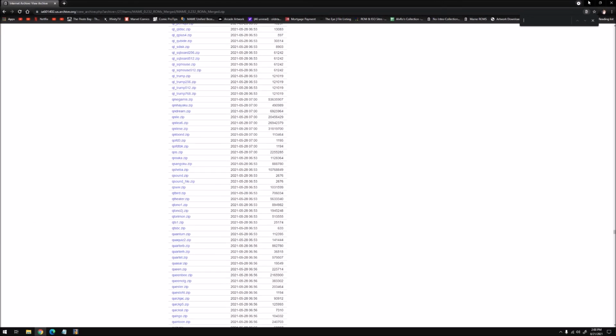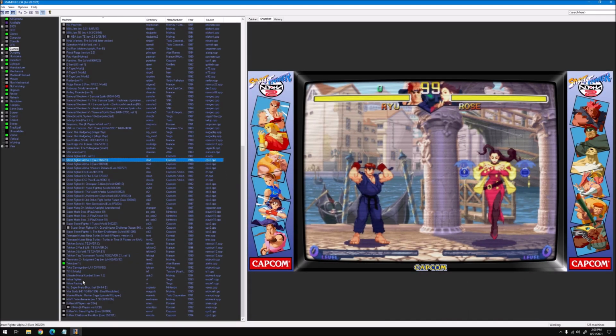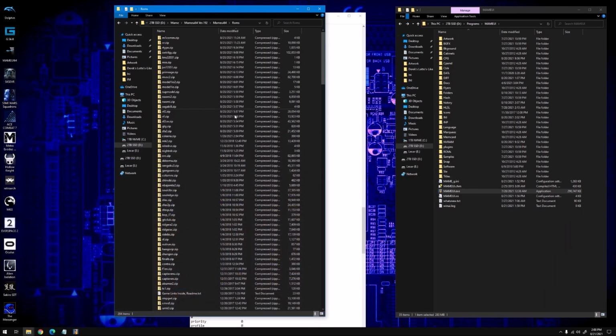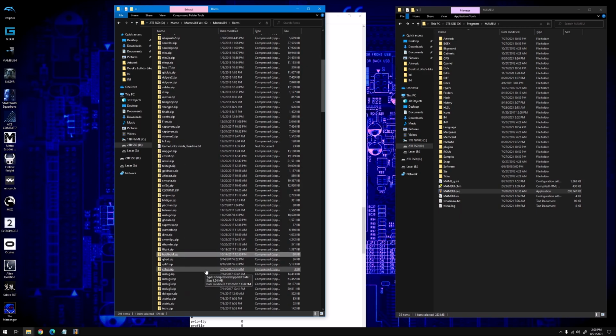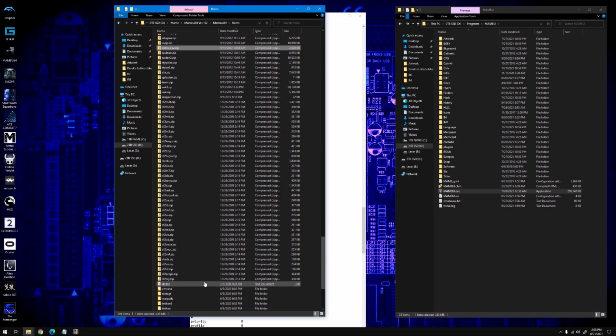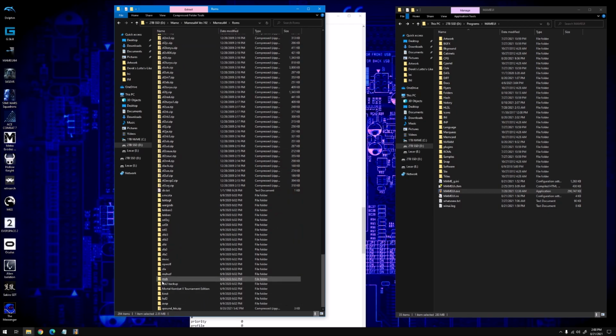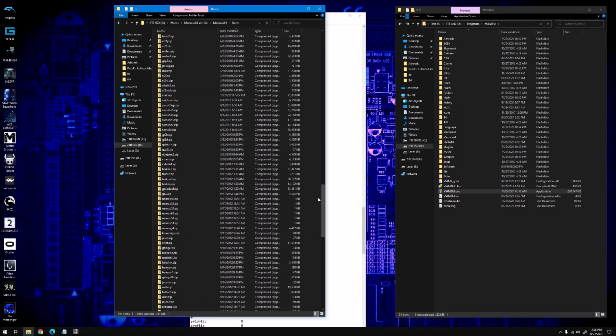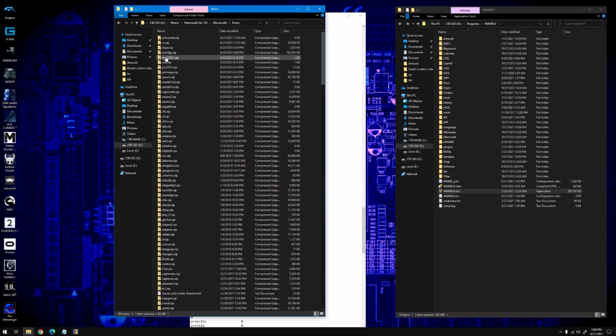Let's do another example. Let's say, tell you what, I'm going to go into my ROMs folder and I'm going to pull out Virtua. Where is it? Oh, I ordered by date, so it's at the top. I'm going to pull out Virtua Racing, okay? And I'm going to pull out this little thing that you'll see why in a minute. Move here. There we go.